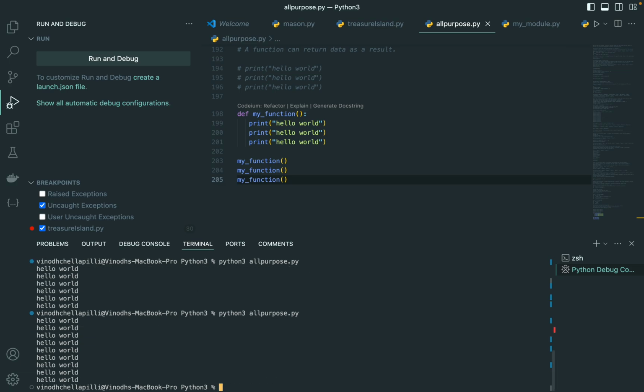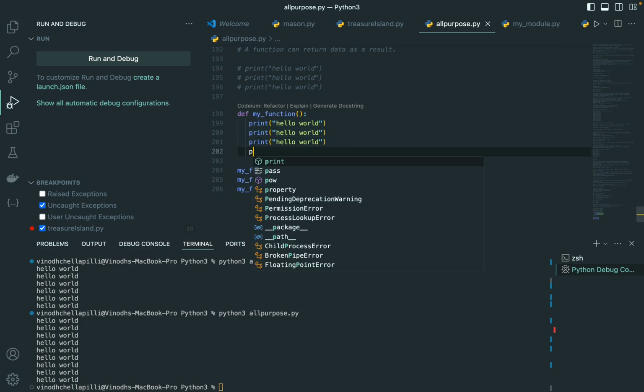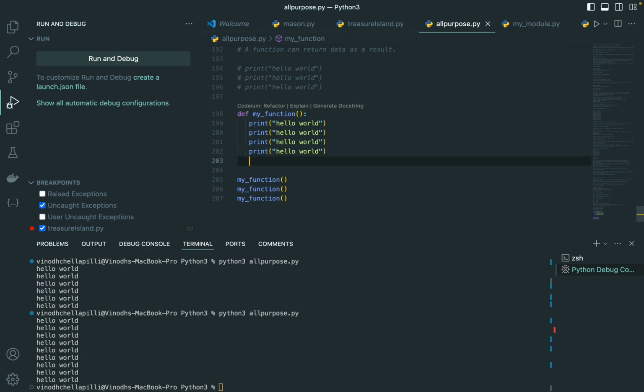So writing a function saves a lot of time. You can put a function, then put whatever you want inside. If you add 2 more print statements here, and I run it, how many print statements will I get? 15.